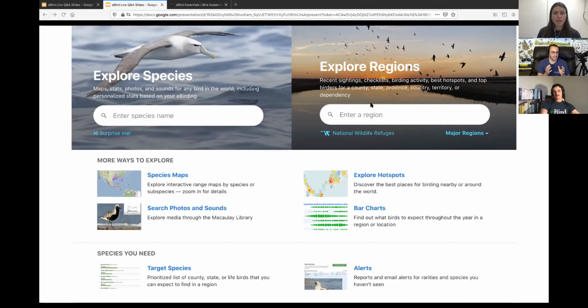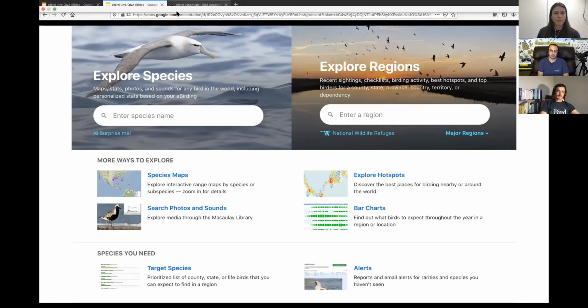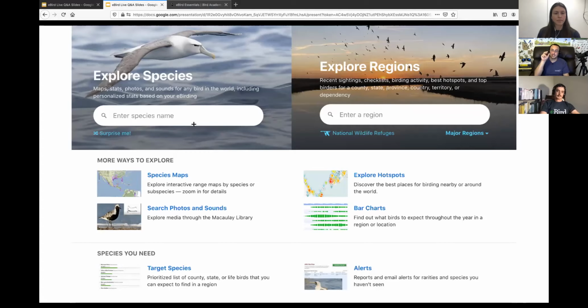But as John was saying, if you go to the species map and you look up the species map of that bird, when you're zoomed out, it's all purple pixels, and the intensity of the purple color shows you how frequently they're reported there. And then when you zoom in, you see these little marker points like you'd see on Google Maps, and they'll either be red or blue.